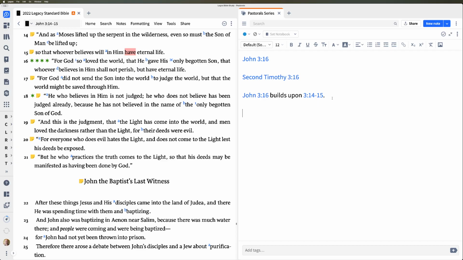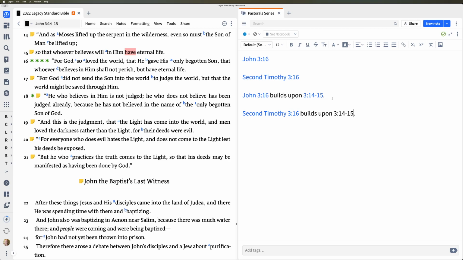I would begin by saying I want to set my root book, my basic book, to 2 Timothy with a space. And then I can say 2 Timothy 3:16 builds upon 3:14 and 15, which is certainly true.